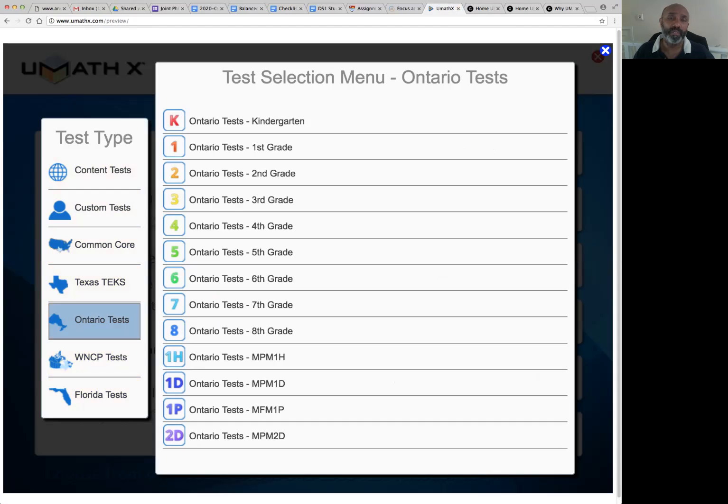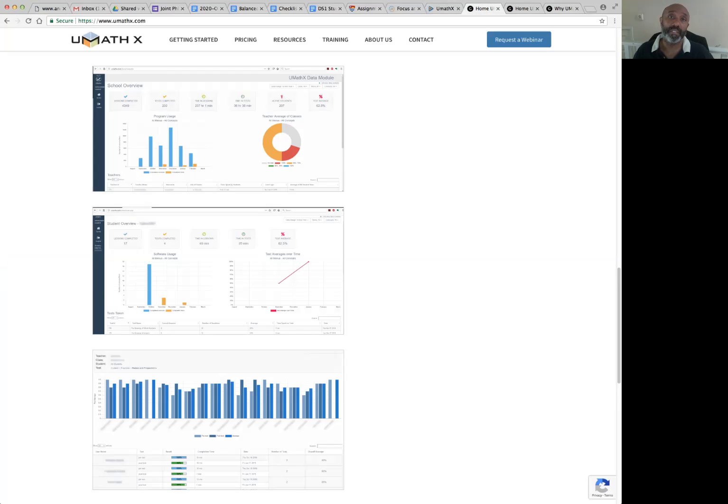So you go into the Ontario test, and there are custom tests in there. You can make up a test, and there are already tests in there. The neat thing about this is that when you set a test for students, you can monitor each student to see what areas they're getting the correct answers in.